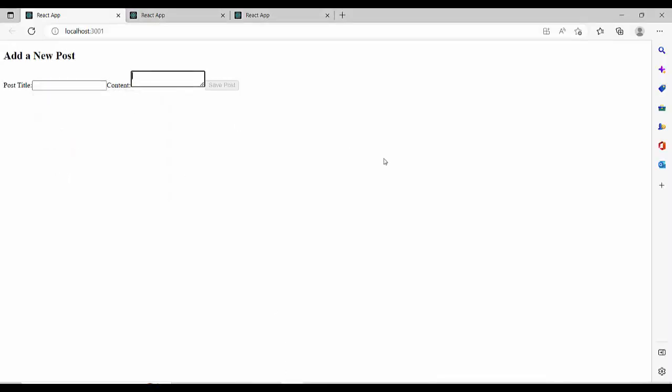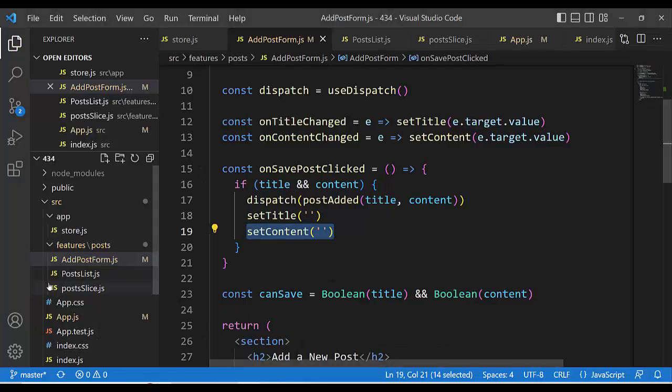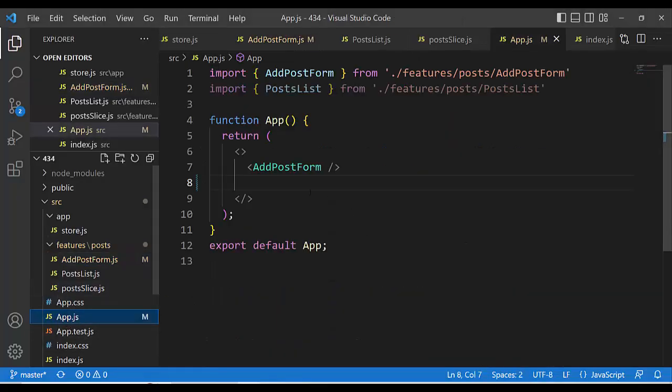There is nothing here. Here we don't have a use selector because nothing is coming from Redux to the form. But if we want to see state posts, list of posts, we activate in app.js.